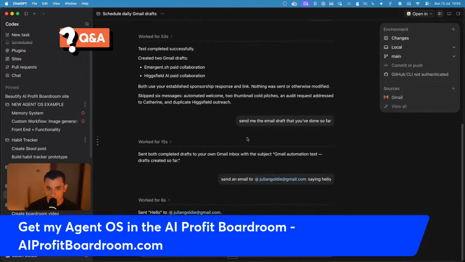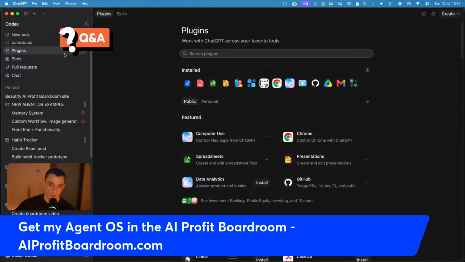Now, what would be very interesting is to say to Codex, hey, build out this scheduled task into my Agent OS so that we have an email agent inside there. I'm not going to do that right now because I think it's a task that will probably take about 20 or 30 minutes to really perfect. But that would be interesting as well. So take the plugin section from Codex and start adding that into your Agent OS so that you can automate and build anything you want right there.